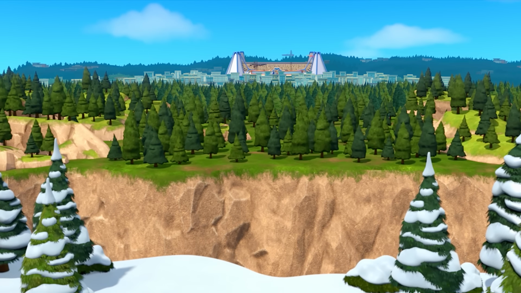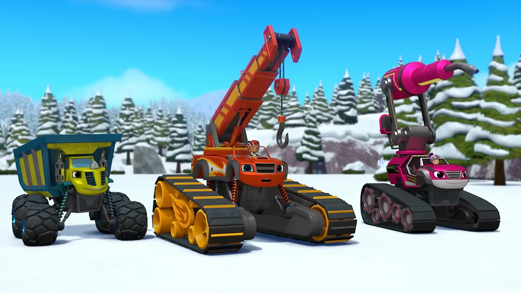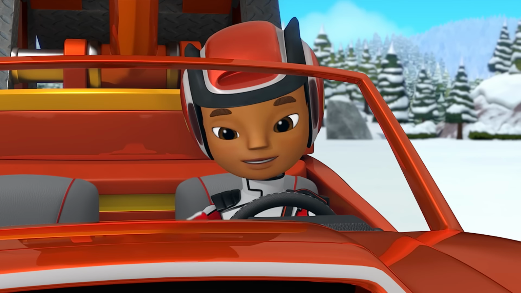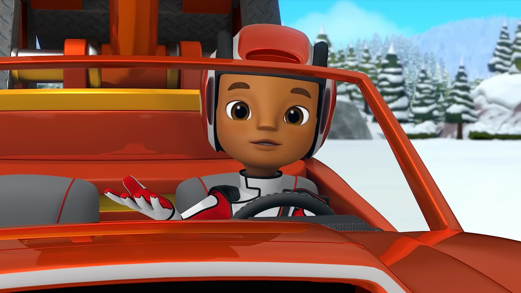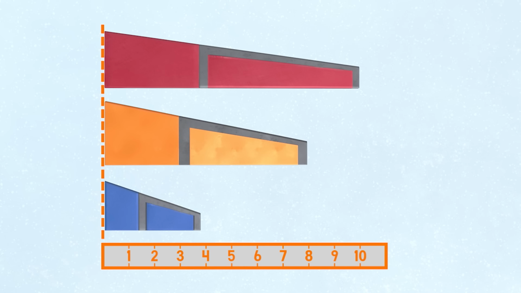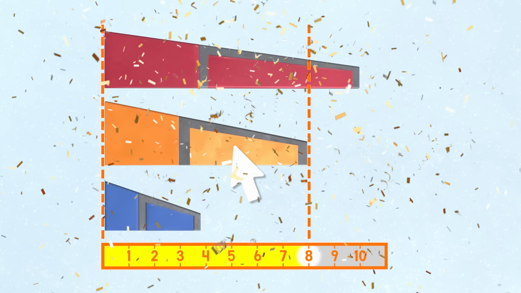We're so close! But there's no way for us to drive there. Well then, our only chance is to build wings and fly to the contest. Yeah! We just need wings with a width of 8 meters. Which of these pieces is a length of 8? The red one, the orange one, or the blue one? You got it! The orange one! Way to go!